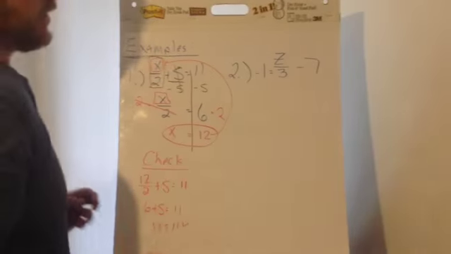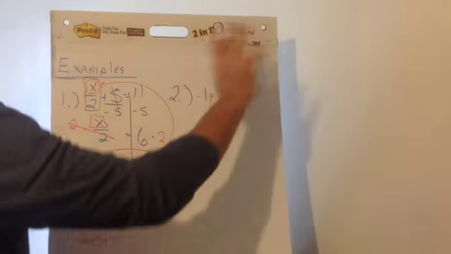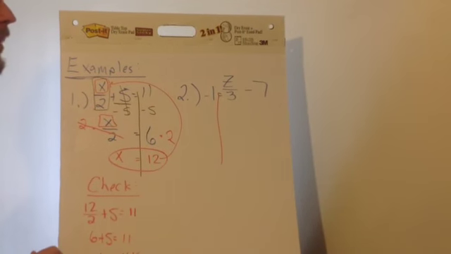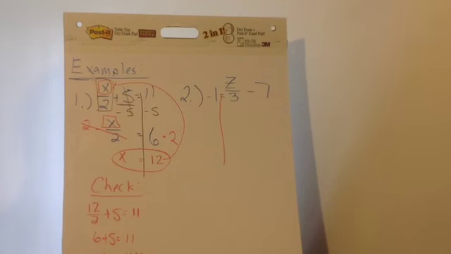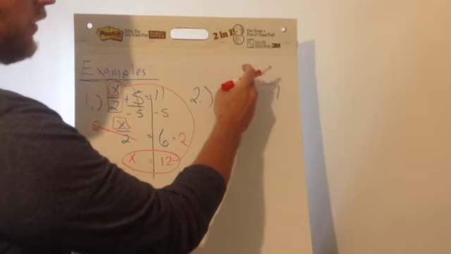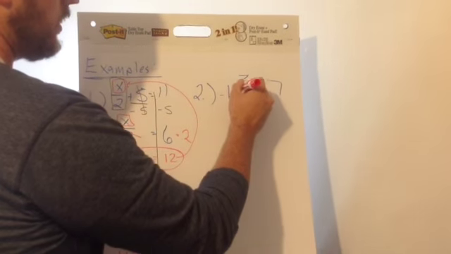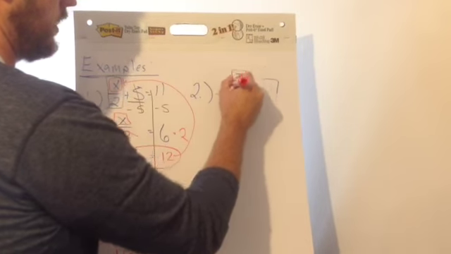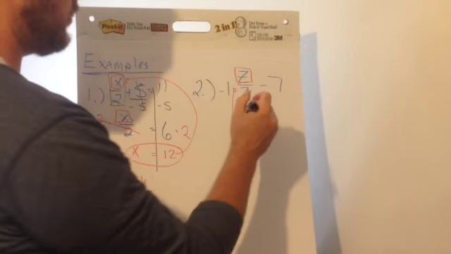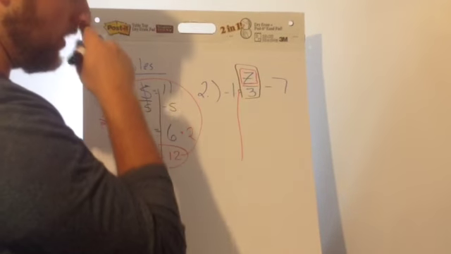Alright, let's move over here to the second one. Let's draw our line. Now this right here might look a little funny because our variable's on the right hand side, but that's okay, we do exactly the same thing. So, step 1 was to use addition or subtraction to get rid of what's not with the term and the variable. So, here's our z. This is what we want to get alone eventually, but in step 1, we want this right here to be alone on the right side of the equation.